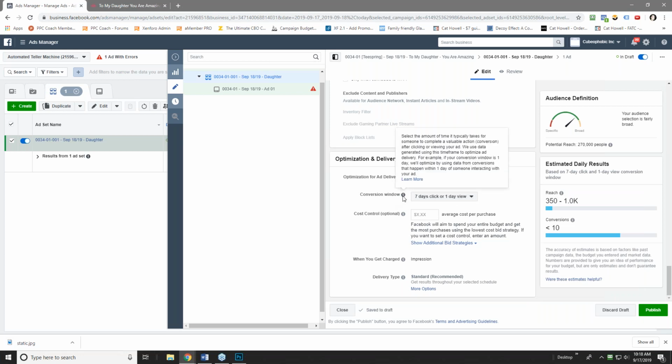Okay, and now for the conversion window, this is confusing, but it basically says it's the amount of time it typically takes for someone to complete a valuable action, i.e. the conversion, after clicking or viewing your ad. And then they're going to use that data using that time frame to optimize the ad delivery, right? So what does this mean?